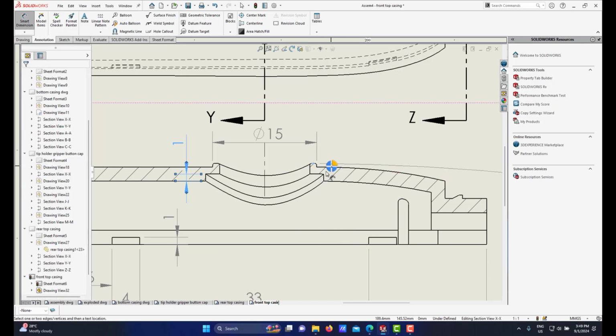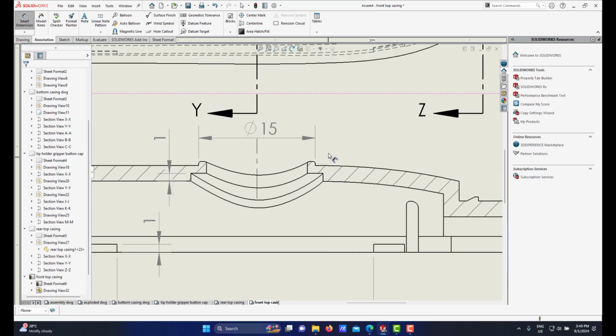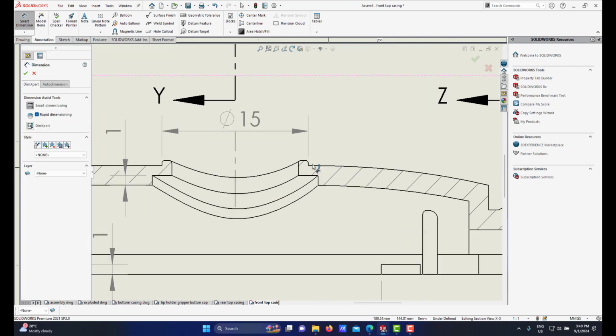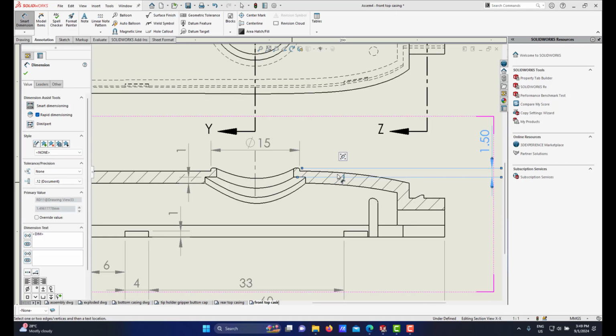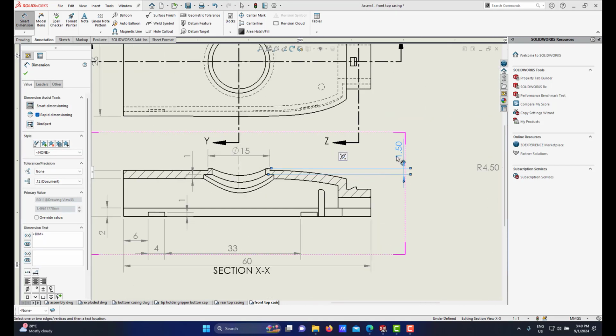Hold on, let me cancel this. The dimension that I will do is from this point to this point. So we have a vertical dimension of 1.5. I can bring it to this position.